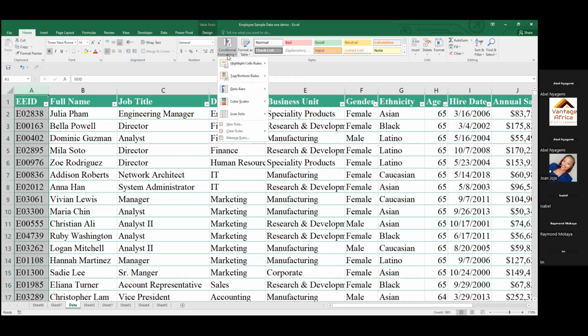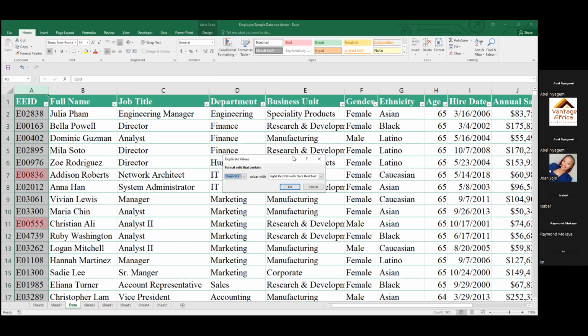Yes, you click on conditional formatting, then you go to highlight cells rules. For instance, if you wanted to know the number of people earning greater than, you can go to where we have money greater than 2,000. But this time around, we are interested in knowing whether somebody has been repeated in this payroll. You go to duplicate values. Click there. Duplicate values with red color. You can pick a color. Maybe I want green. I don't like red.